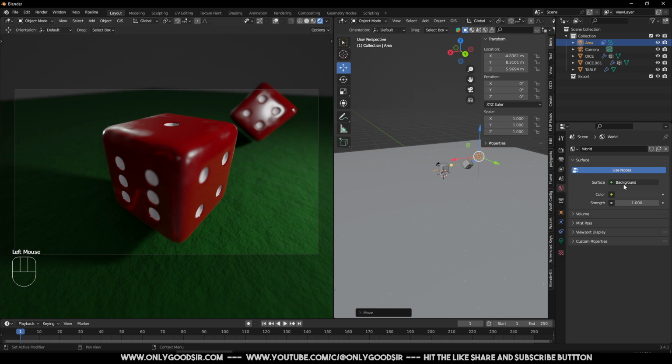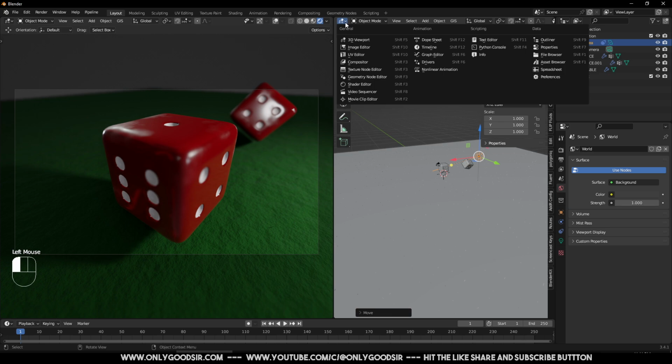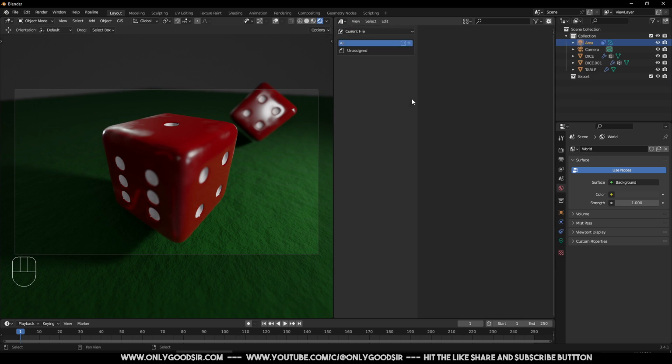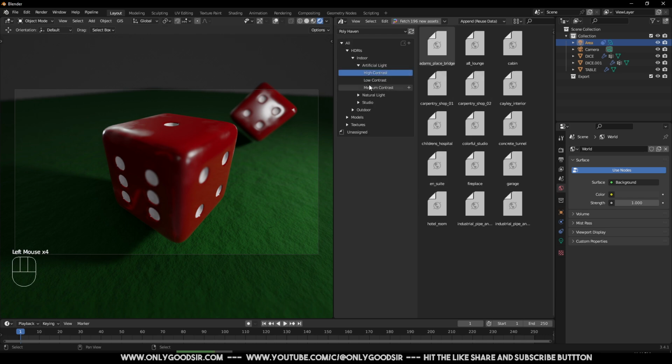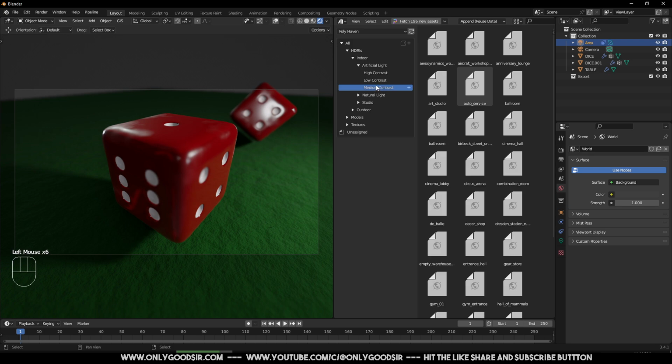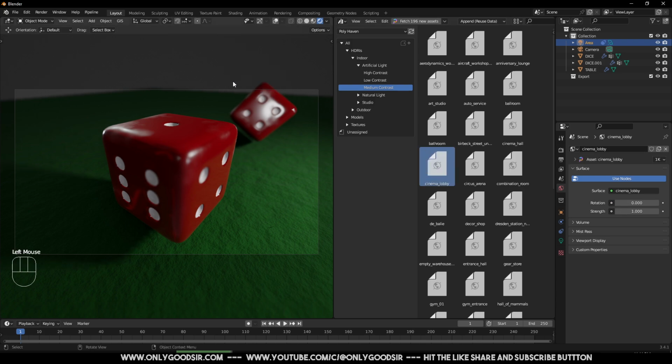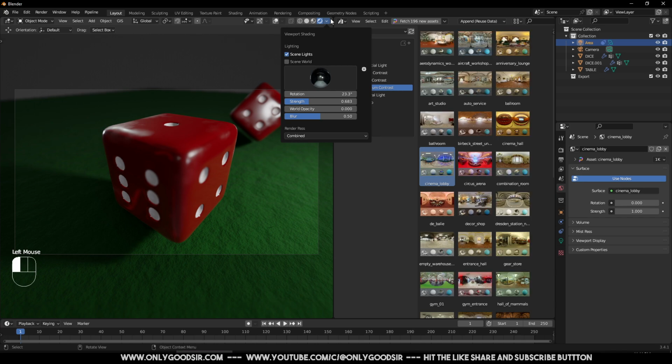So here, if you have a background, I'm using this tool, or should I say asset browser, which I got from Polyhaven. I bought this from the Blender Market. It's great because you've got access to a bunch of assets, models, and textures that you can use, and they're really cool and they'll get you what you need most of the time anyway. So I'm going to pick something like this cinema lobby and just drag it into my scene. Give it a second.